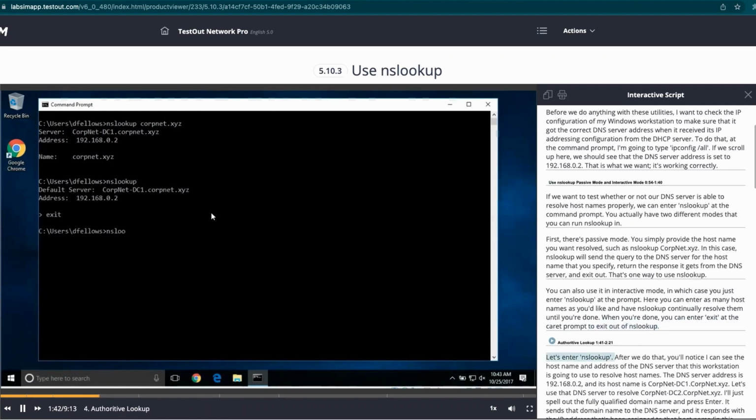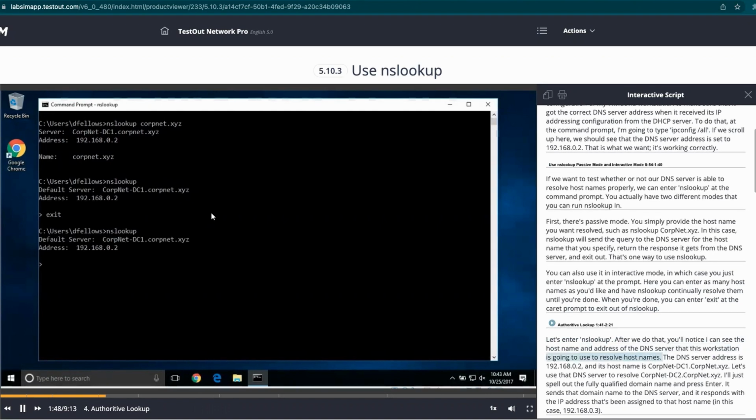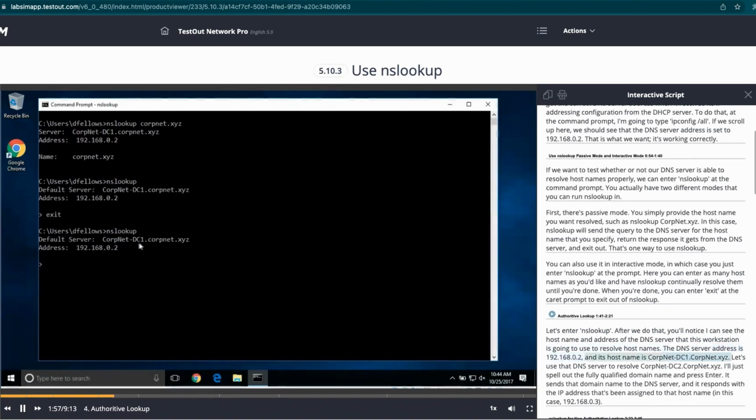Let's enter nslookup. After we do that, you'll notice I can see the host name and address of the DNS server that this workstation is going to use to resolve host names. The DNS server address is 192.168.0.2, and its host name is corpnet.dc1.corpnet.xyz. Let's use that DNS server to resolve corpnet.dc2.corpnet.xyz.